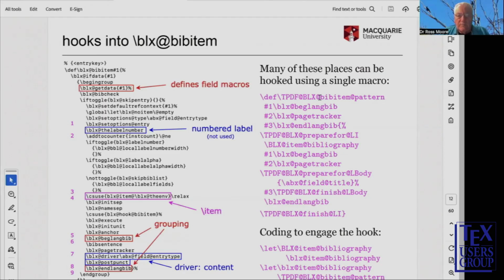What we're going to replace this with is something which sets everything up for the tagging of our list item. Then it does what it normally would have done. It then does the number 1 and the big language bib and the number 2 and the page tracker. After that, we set up for the L body, and that includes a parameter which is in fact the field name title.